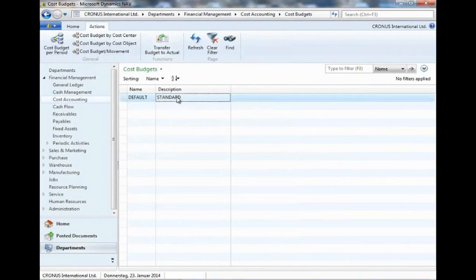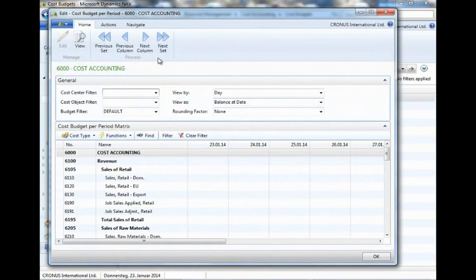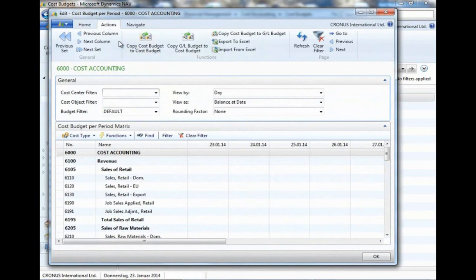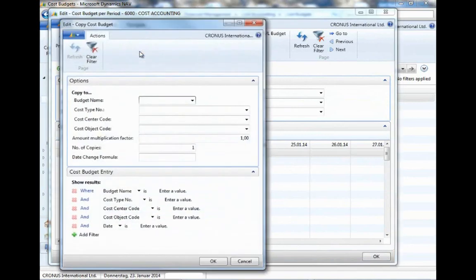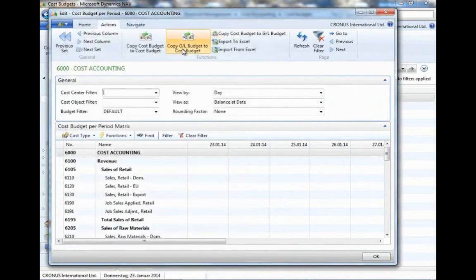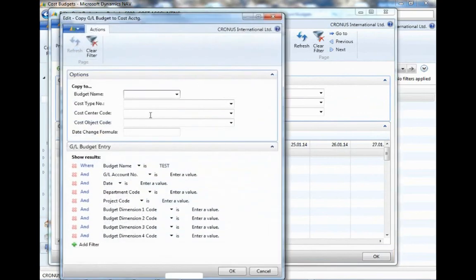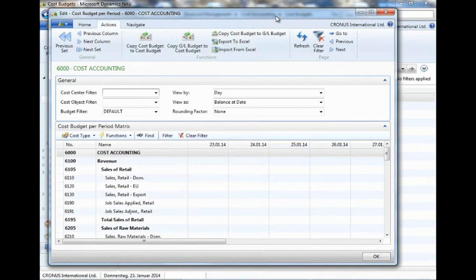And if I now open up one budget, then you have also options to copy the budget. For example, copy the cost budget to another cost budget. If I open up this quickly, you can choose where to copy to, and also enter some filters and the number of copies and so on. Or you can copy a current GL budget to the cost budget, and again you choose where to copy to.